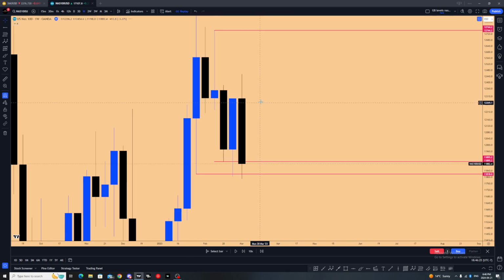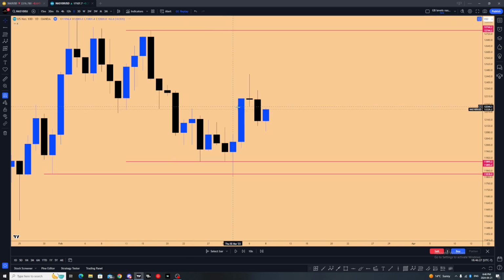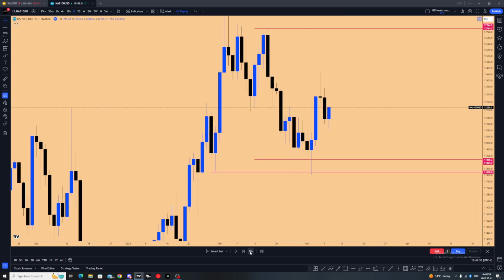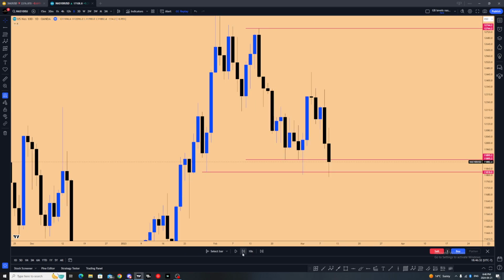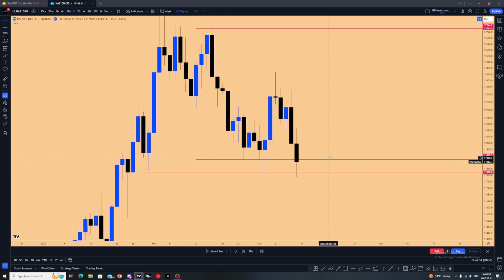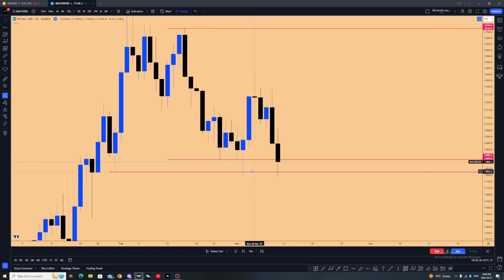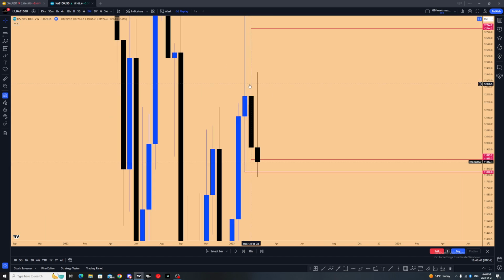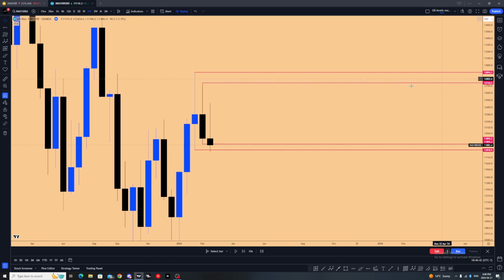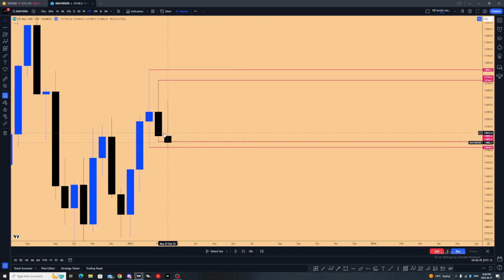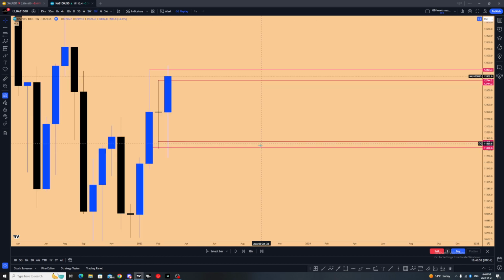Now, when you see a rundown happen like this, by the way, I would be getting stopped on that position. Truly, I would be moving my stop loss here and I would be getting stopped on it. So when you see something like this happen, where you're getting stopped on a position where there's a higher time frame premise in play, and you're getting stopped on an inside 2 week candle failure, which was a perfectly good trigger, you need to zoom out even more and go on the 3 week chart.